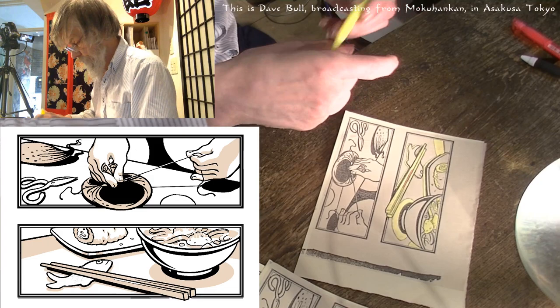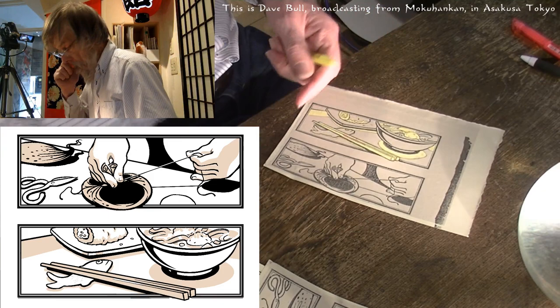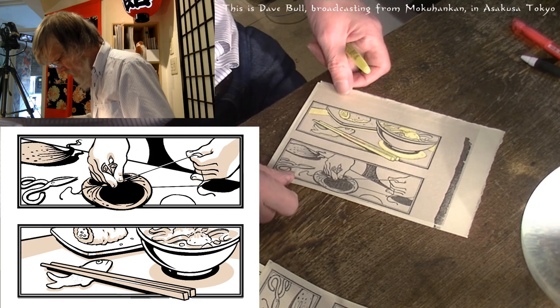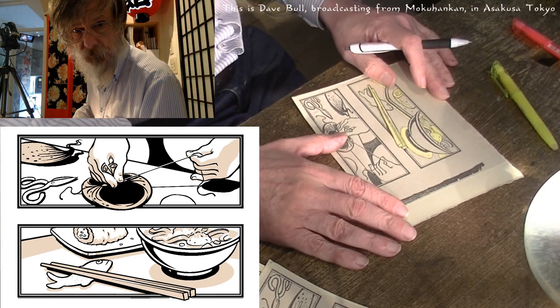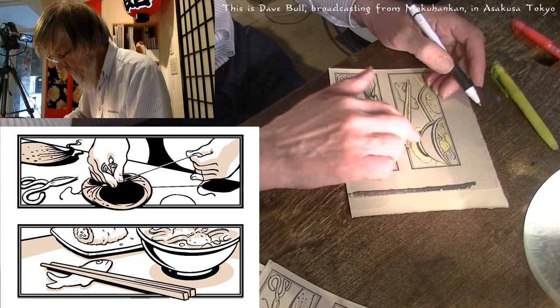No, it was random. I don't really remember. Was I thinking which one was up on top, which one was on the bottom? I don't really know. It was just random, I think. I think maybe the Photoshop file, the original sketches, were in a different order. There's no specific reason why one should be up and one should be down. We print the same number of copies. Everybody in the Patreon system gets one of each, of course.